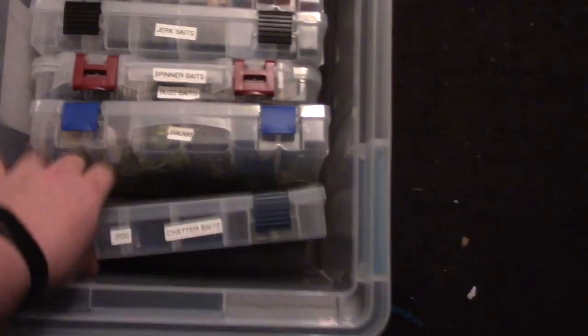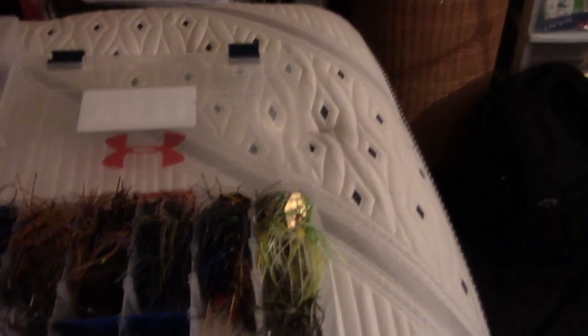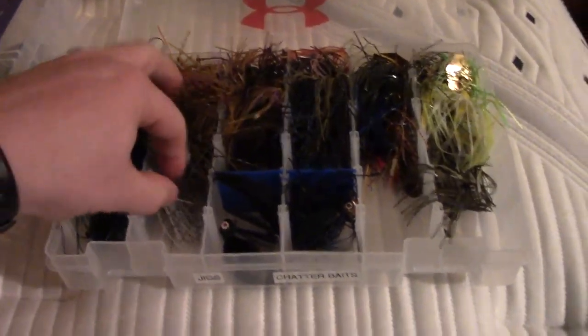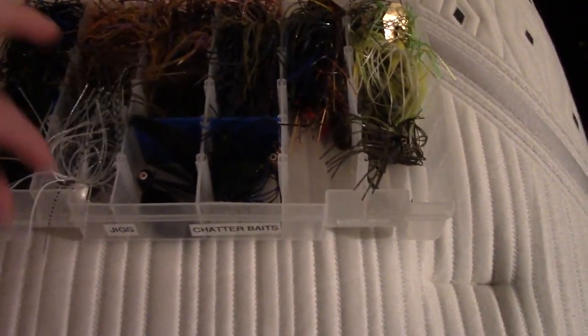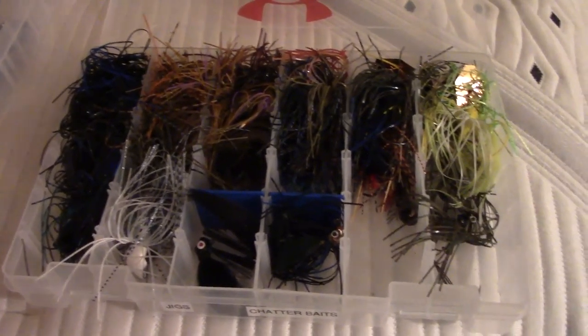Let's see. Popular box, and you can tell it is loaded. What's probably going to happen is this empty one is going to turn into my chatterbaits. So both of these sides are all chatterbaits. And the rest of this is all different jigs. Flipping jigs, swim jigs, football jigs. But I need to get some better organization in the jig box because you can just see it's crazy.